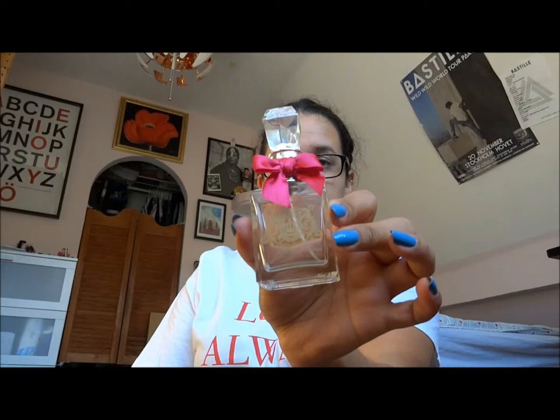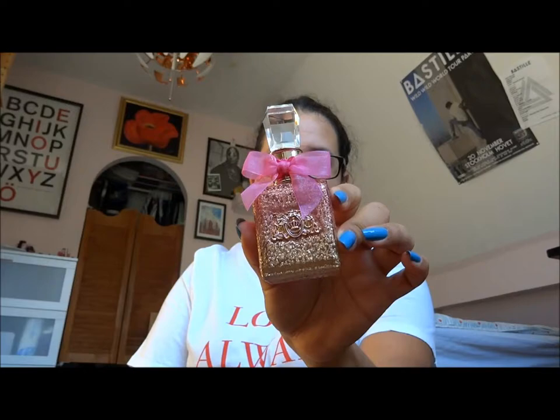I have Couture Lala. This is 40 milliliters. I bought this in Dublin. Then we have, is this Couture? Because it doesn't have a name on this. This is 30 milliliters, that I can tell you. We have Viva La Yusi, 30 milliliters, looks like this. We have Viva La Yusi Rose, looks like this, and it's 30 milliliters. We have UC Couture, well, it doesn't say, 50 milliliters.